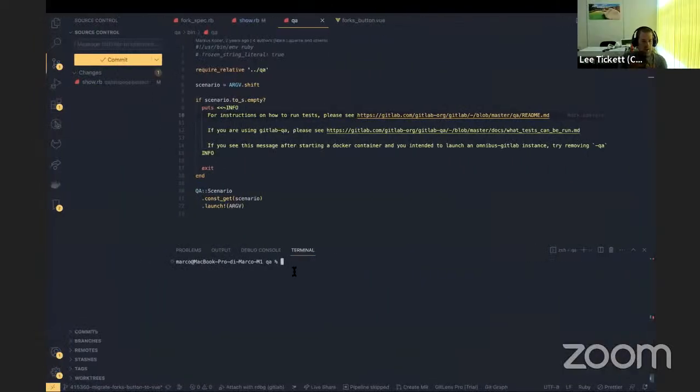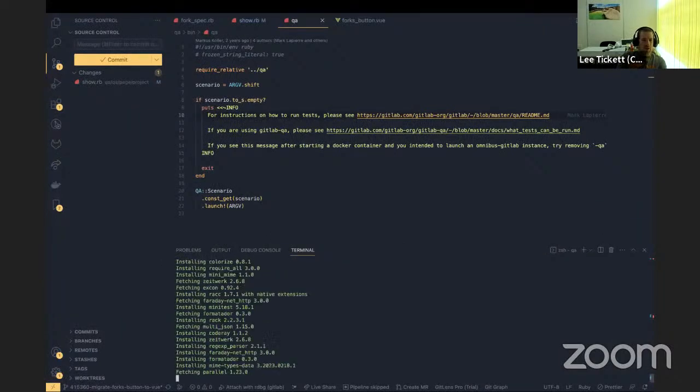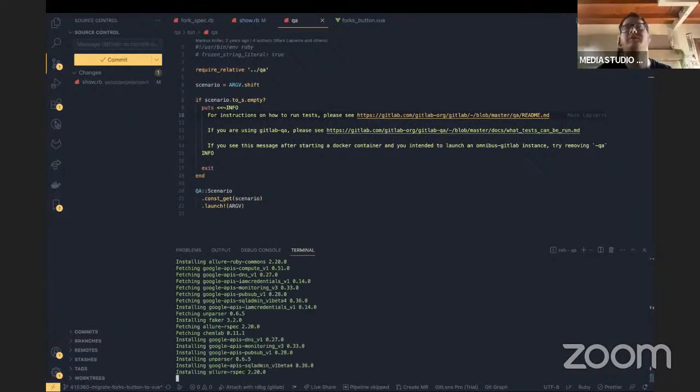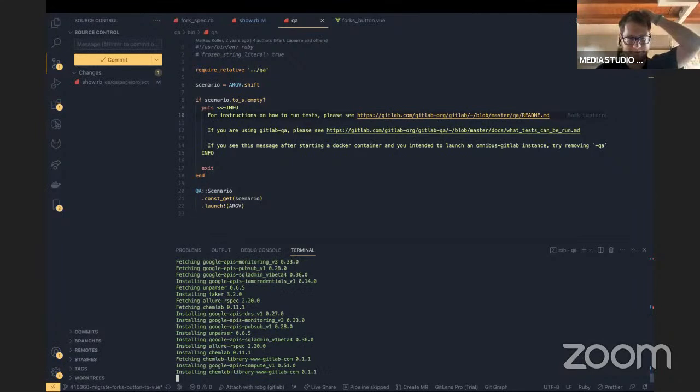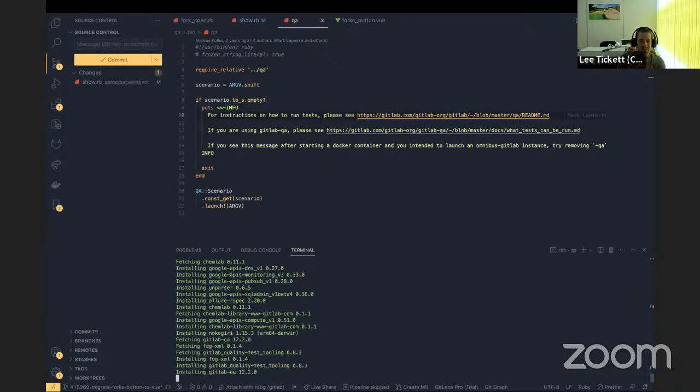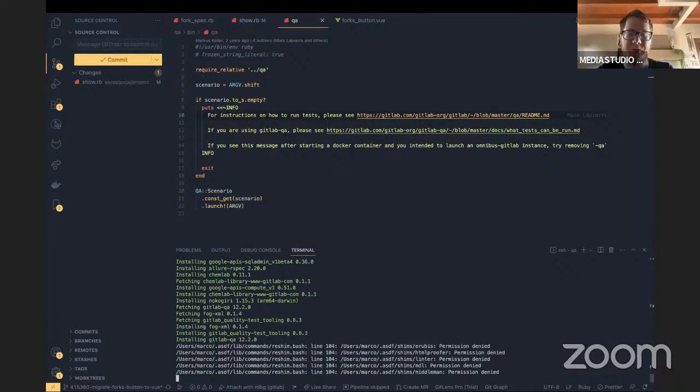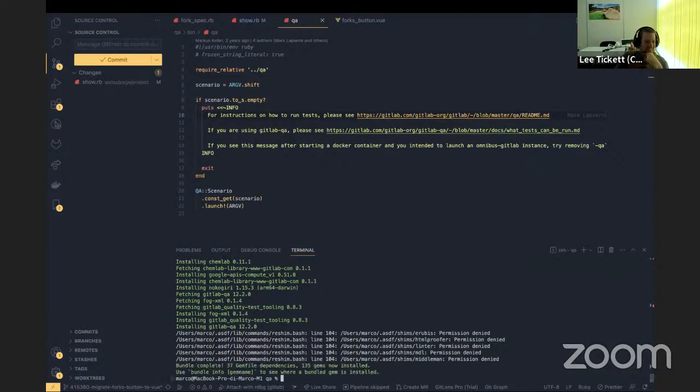Not that it really matters, but somebody taught me recently a shortcut for bundle install is just bundle. Oh, yeah, same as yarn install. You can just do yarn. Yeah, for the lazy amongst us that can't be bothered to type two words. I know some people that could even write an alias to BE.